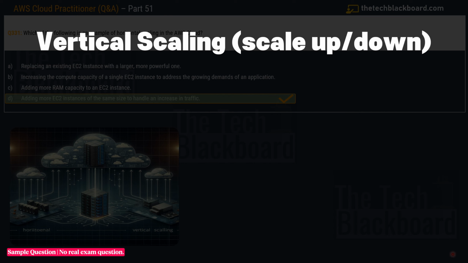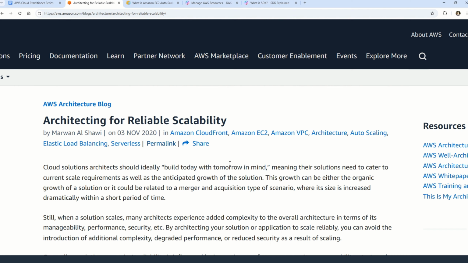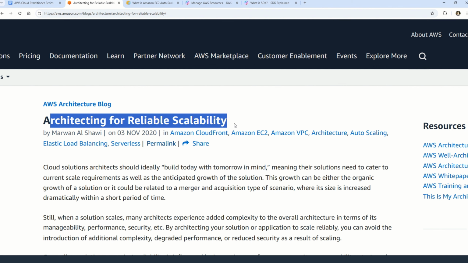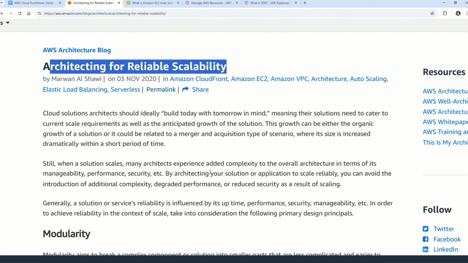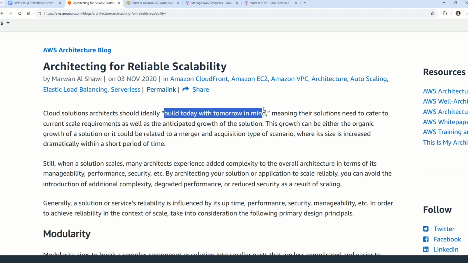Vertical scaling, my friends, is often simpler to implement than horizontal scaling because it does not require distributing load across multiple machines. So let me give you some documentation also. The first documentation I want to share with you is this one, Architecting for Reliable Scalability. Here to start with, you can understand what exactly is scalability, and the core essence is that you build your application for today with tomorrow in mind.